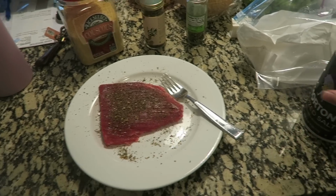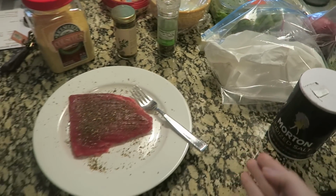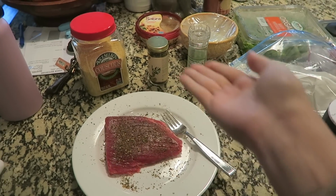Alrighty, taking a break from work because I'm gonna make lunch. I'm basically making exactly what I made for dinner last night, so just couscous salad, steak Mediterranean bowls. They were really tasty. So we're gonna reprise and it's a fast lunch. So that's the plan. Let's get cooking. I gathered ingredients. It'll actually be faster because my tzatziki sauce is done and everything. And I just gotta cook the couscous.